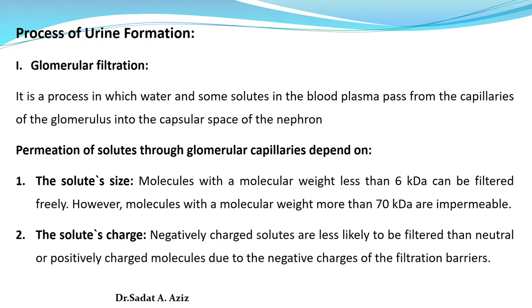As you know, I think we already mentioned this, the nephrons are made of cells. The cell membrane is made of what? Phospholipids, and the phospholipids normally have, let us say, a negative charge. So when you have a negatively charged molecule in the blood trying to pass through the capillary beds, which are made of phospholipids and have a negative charge, the molecule is repelled from the membrane.